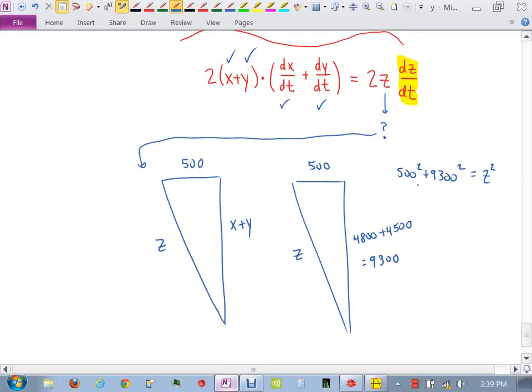Is it a nice number or no? So z is equal to 9313.43. We'll just go 2 decimal places, that's fine. Is that okay? Anyone have a question on how we arrived at z? So now I can come back and check that off. We do have z, and dz dt is what we want. So I think I'm ready to plug everything in.